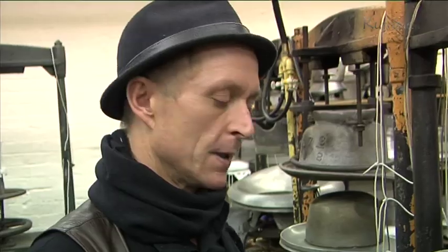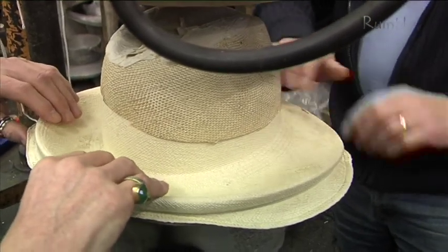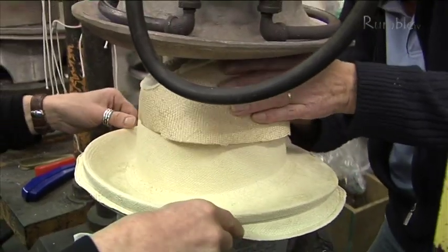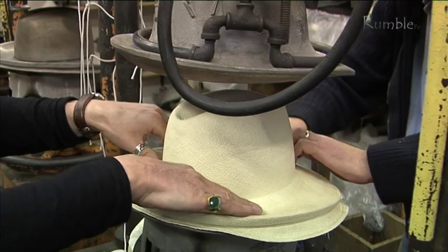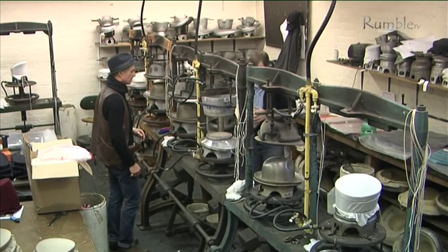If we bake it too hard, it becomes too brittle and you can put your fingernail through the straw. People think that a Panama is a hat you can roll up — that is a myth. The quality of grass that creates a folding Panama is so fine and woven so tightly it's like linen — just made out of grass rather than cotton. The time to select the grass and hand-weave in such a dense pattern can take three months, and the raw material to make the hat costs about £500. So when you see advertised a folding Panama for £25, it ain't. You can fold it, but it won't spring back to shape like rubber, which is what most people say.